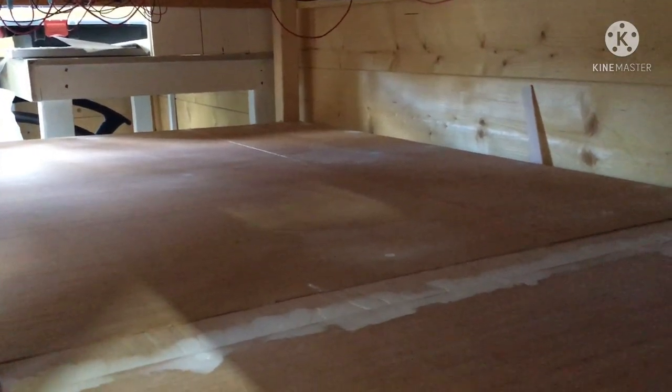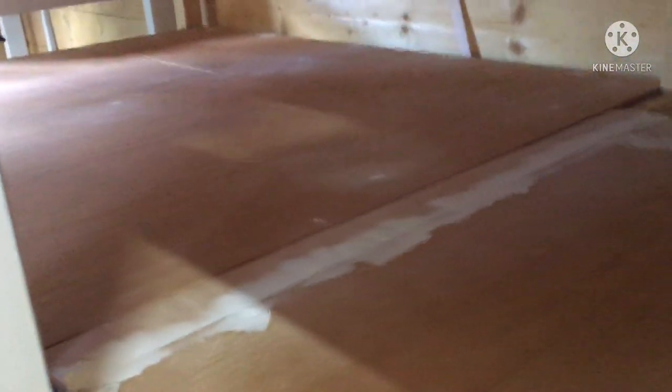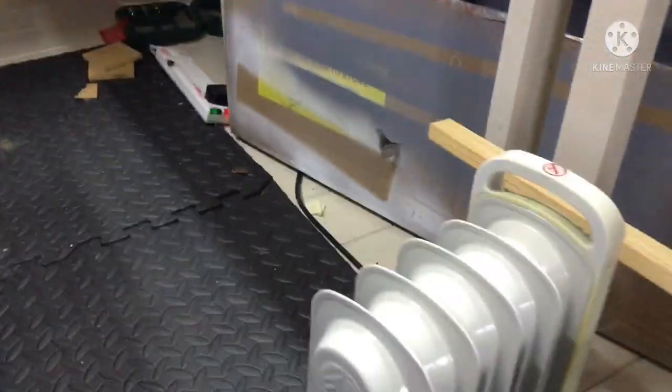Right, okay, we're back and we're working away. I think we left you last time and I had completed this whole length down here. I've even painted some of the boards now. These two have got to have a lick of paint just for a little bit of sealing. I'm sure they'll be all right in here. It's pretty stable and pretty warm with my two little radiator heaters that I've got. It keeps it lovely and warm actually.